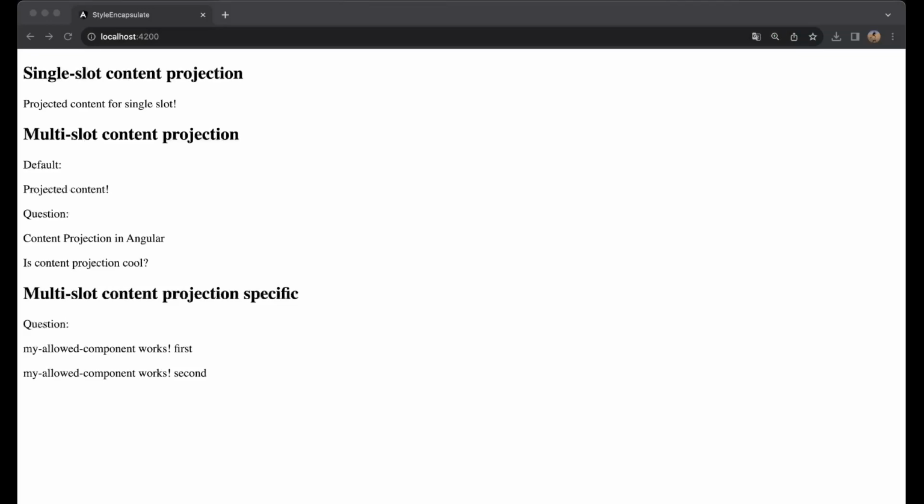It's important that you know that this is the way multi-slot behaves, because it can be something that you say like, hey, my disallowed component is there and I don't want it to be there. So it's important that you just understand why it's there. If you just have an ng-content which has no name, well, then it could be that it just puts it there, right?